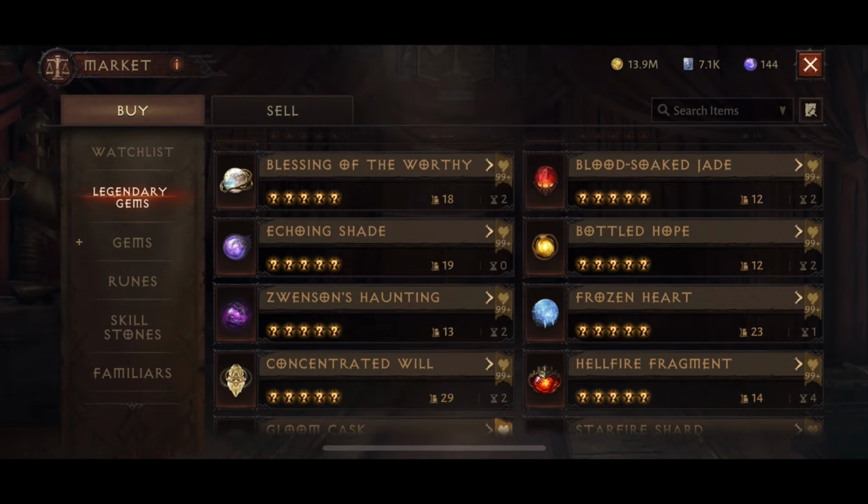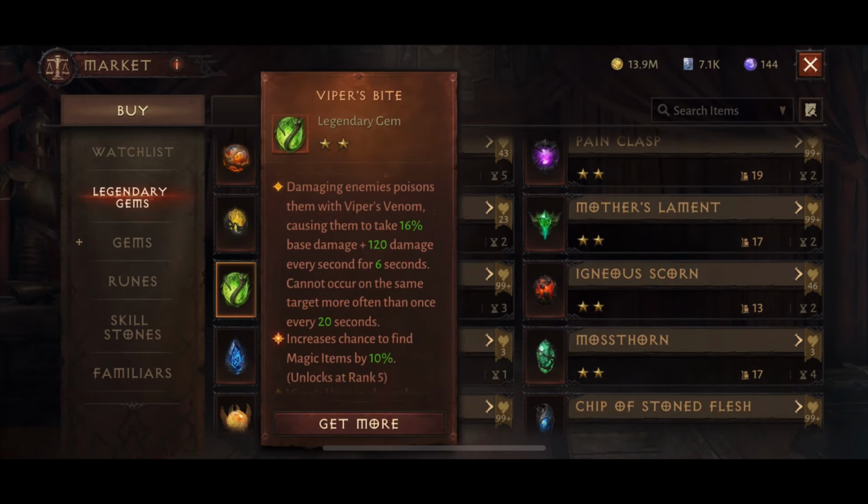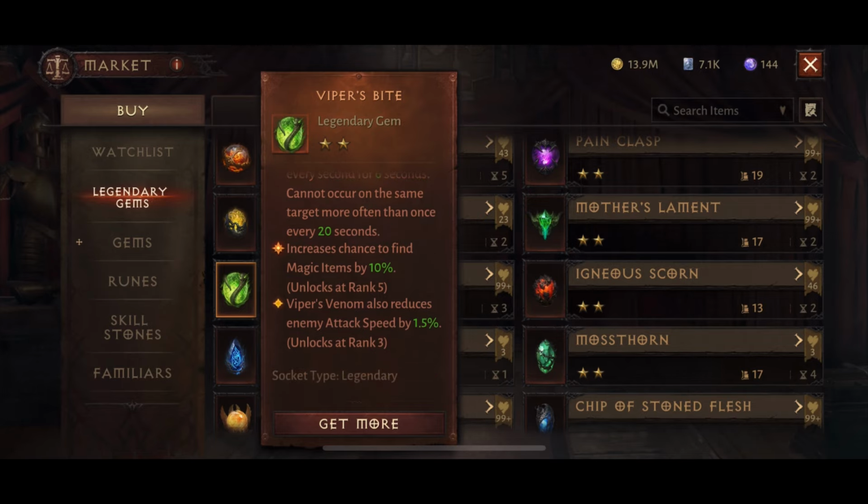Viper's Bite is another really great gem, whether you're free to play or a mid-spender. So damaging enemies poisons them with Viper's Venom. This one is kind of just as powerful as Sleeping Bile, I'd say. The only reason I've swapped mine out is because I'm on that 4k resonance journey right now.